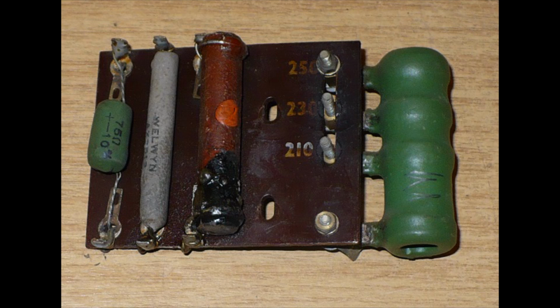That's the one I've put on my silicon diode. I've put a 2K there. So in my modification here, that is redundant. The one on the right, the large one with the orange spot in the middle, that's R13. That's the 10K HT smoothing resistor. That is the one I've now put a wire wound across the smoothing capacitor tags. So that's that, and obviously the mains dropper on the right there, which we've also discarded. Okay, so that's that board covered.